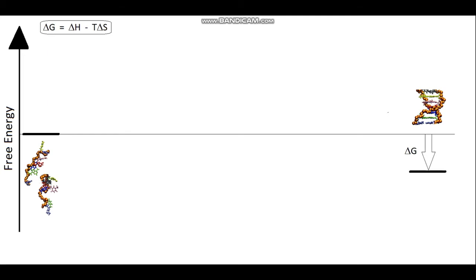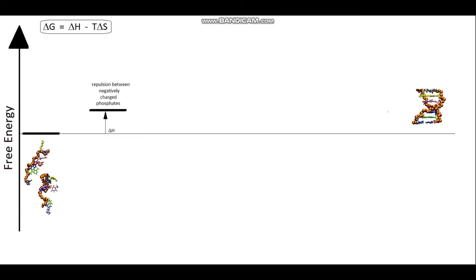So if we look at where that takes us to, we had the repulsion between the phosphates, increasing the free energy, and now we've got this loss of entropy. So now we're in a state where folding into the double helix so far looks really unfavourable because we've got a big positive delta G. These terms are not meant to be shown to scale, by the way, but it's just to make the point that this is a positive term. So both of these backbone terms are saying, yeah, double helix doesn't look like a good plan.